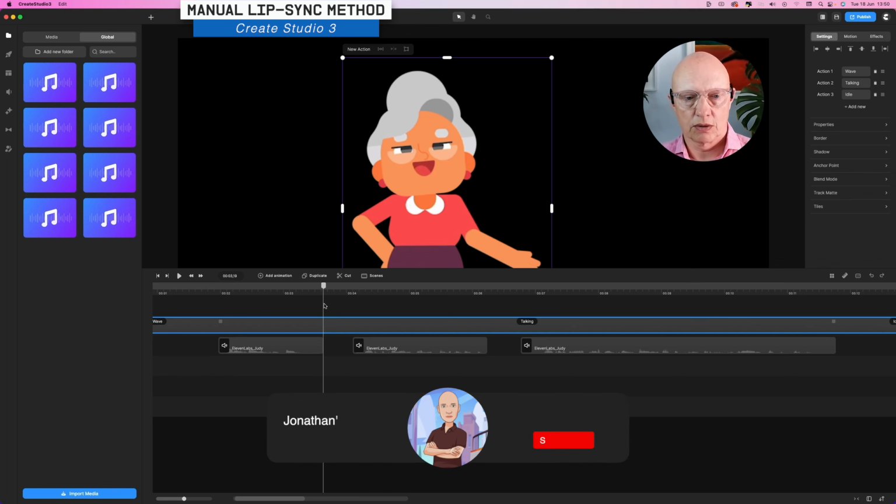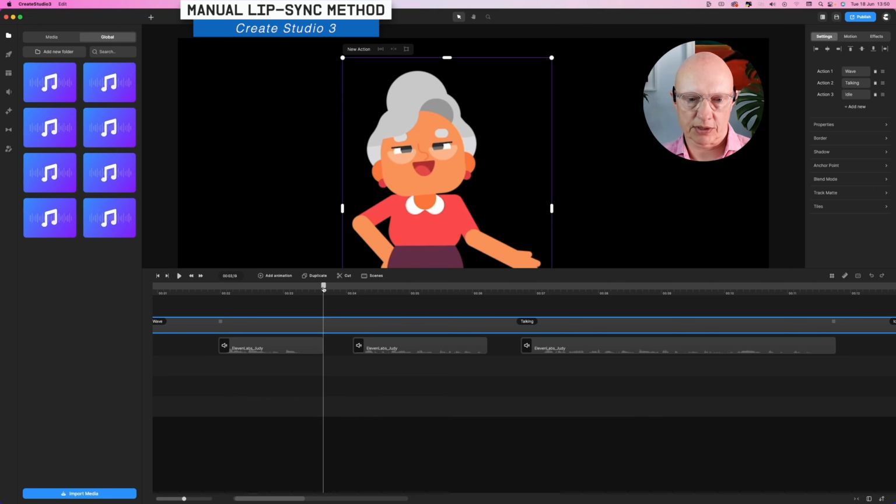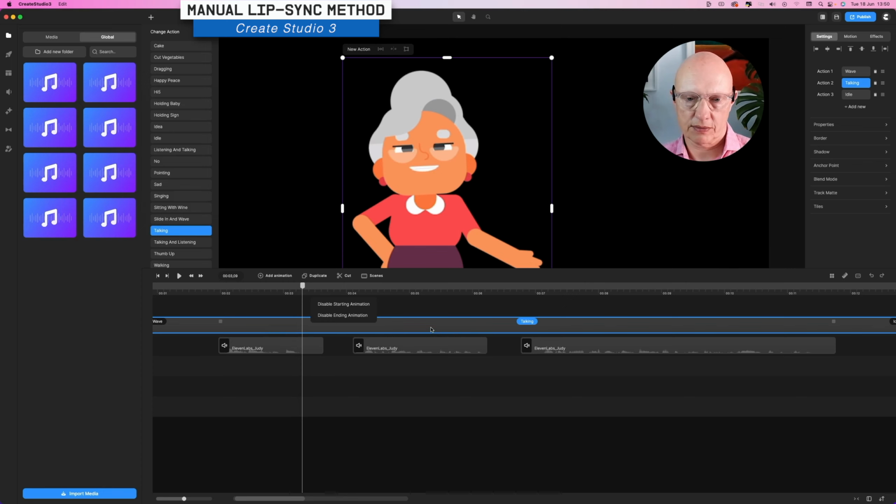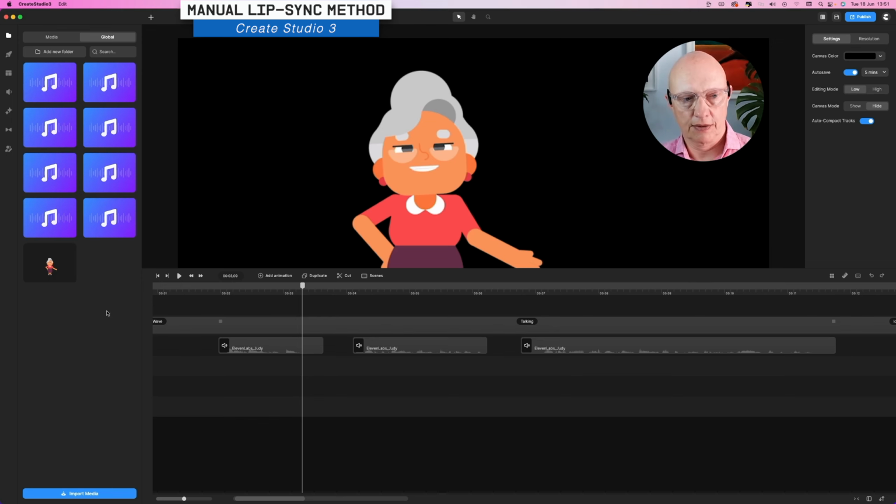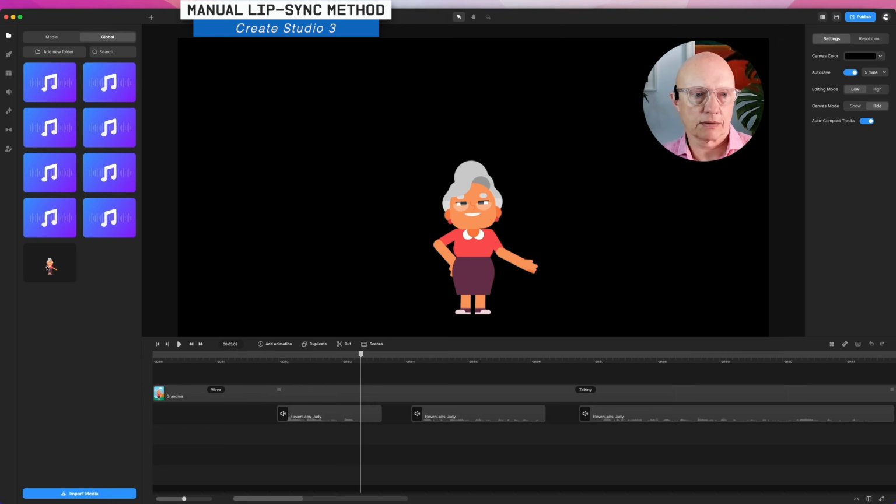So the way we do that is we put the cursor where the gap starts, which should be where the waveform ends. So let's put it around here. Then we right click on Grandma. If this menu comes up, don't despair. If you right click again somewhere else, then the other menu appears. This is the menu that we want because it has the option to take a snapshot. So we take snapshot, and that appears here in our media bin. Right, so now we have our snapshot of Grandma in the media bin.